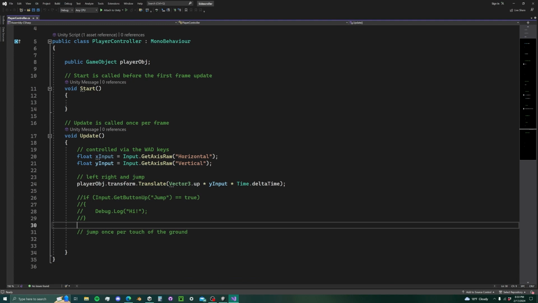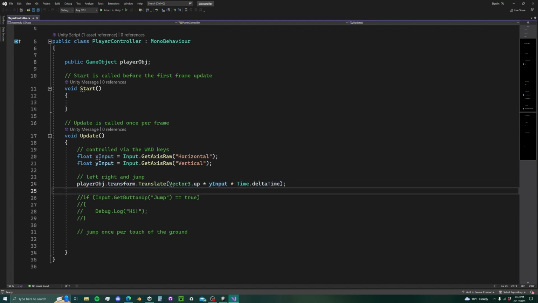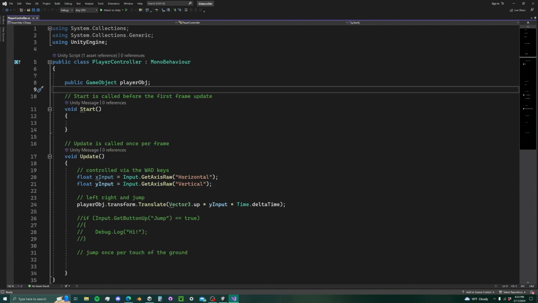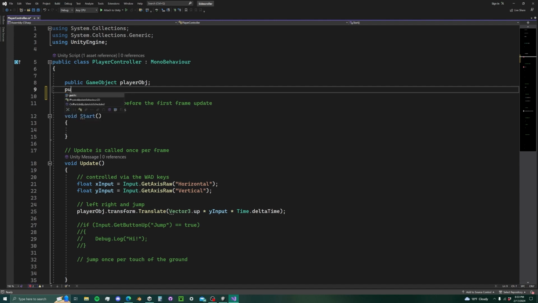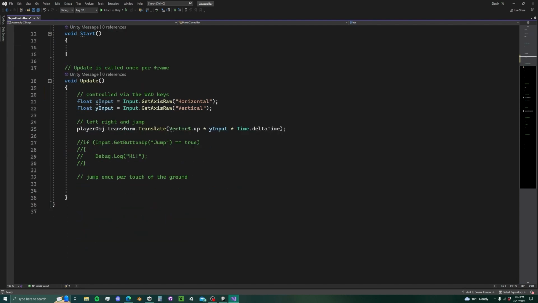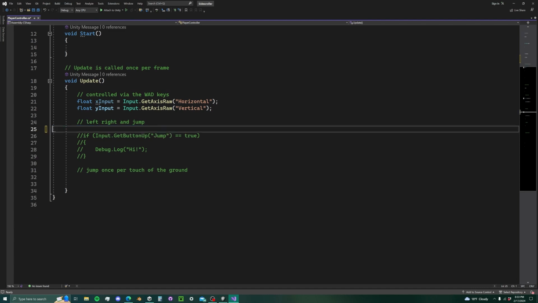I'd like this to be physics-based because I find that's the easiest control scheme to make, to have fluid-looking movement, and to have it not be too difficult to code. However, to do that, we're going to have to reference the rigid body that is on our player. To do that, we'll go up to the top of our code again and create another reference, this time to a public rigid body, and you can call it something like RB. We'll get rid of this line of code because we don't need it anymore.